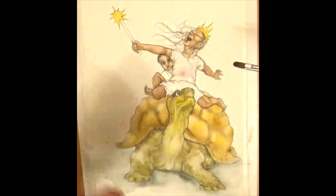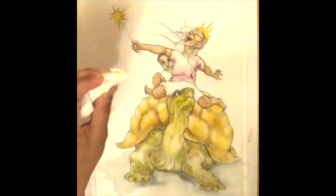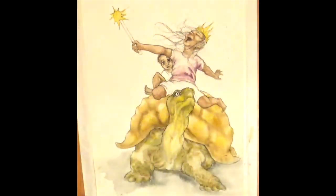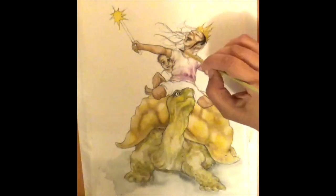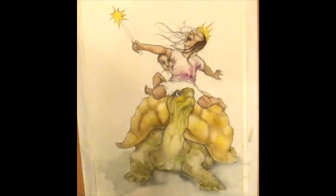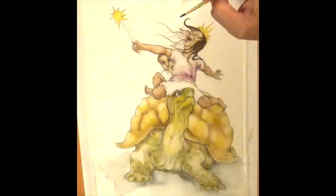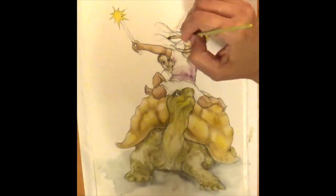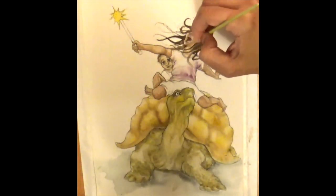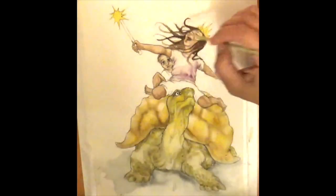And as you can see with her shirt, a lot of times with something like clothing, it really depends on contrast. Contrast is everything. With illustration, contrast is so important, meaning that right here, I've just done a pale lavender for her shirt. I wet it with a lot of pale lavender and then just added some darker spots where the folds of the clothing come together, and that creates a really nice visual for the clothing and for a lot of other stuff.